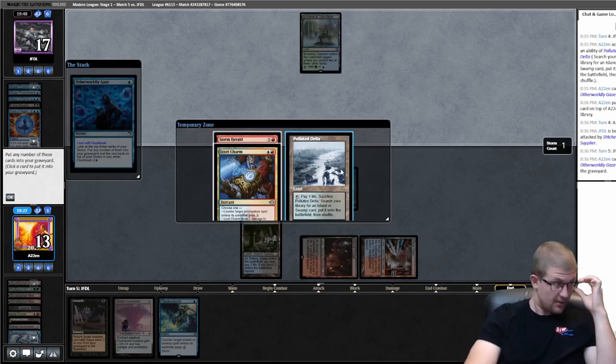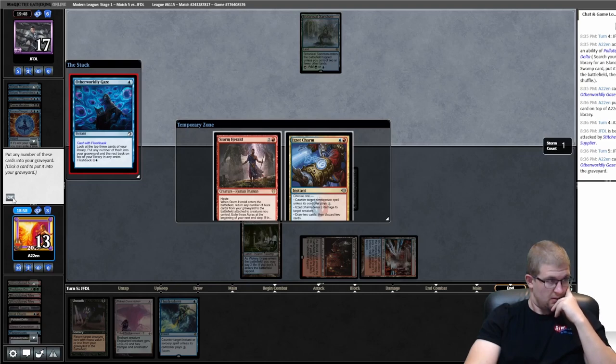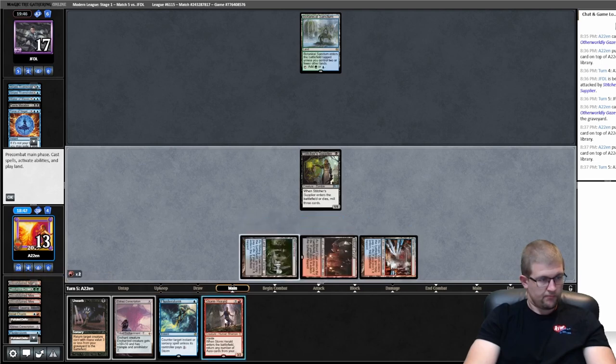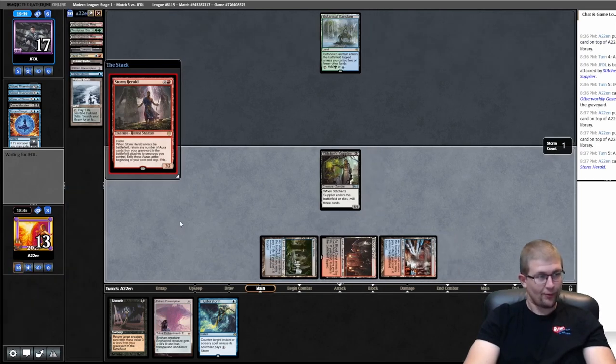Oh, yeah. I mean, this is... Do I need anything else? No, they're just dead to Storm Herald, right? Unearthing? I guess I can just cast it. I'm gonna bin that. I think that's the right order. I think. Can't Force of Negation Storm Herald. You can't Force of Negation the Storm Herald, baby.